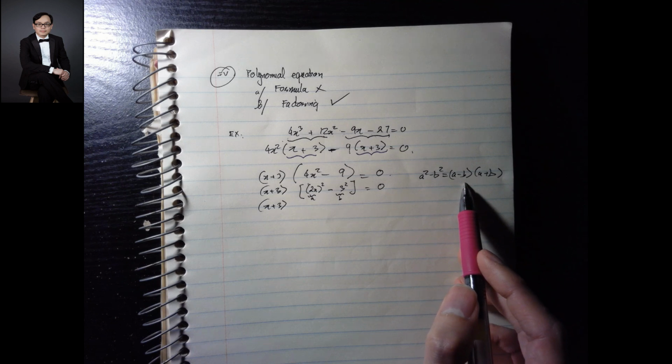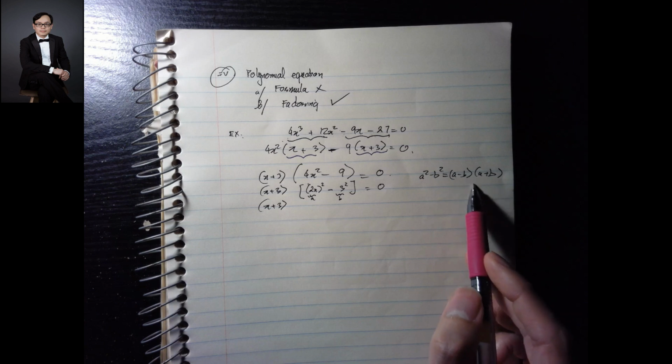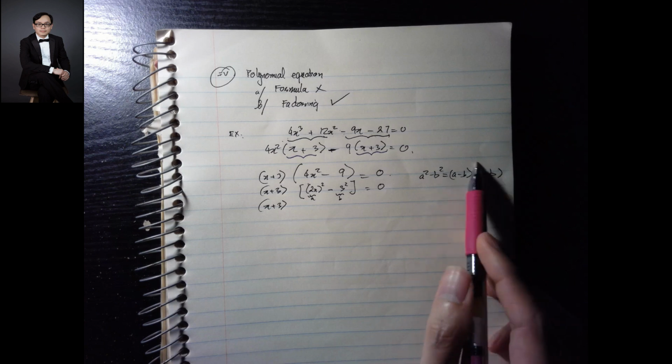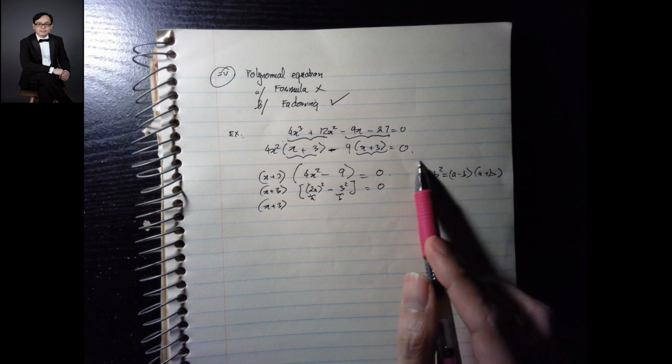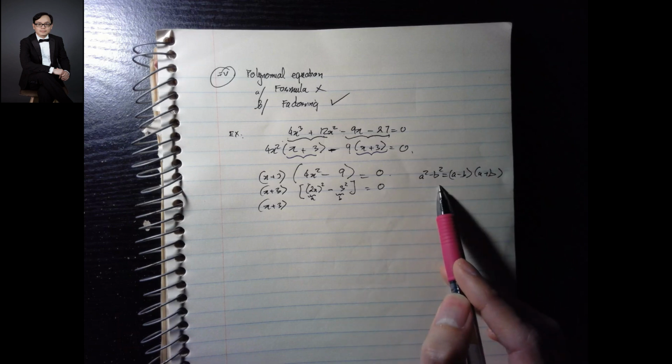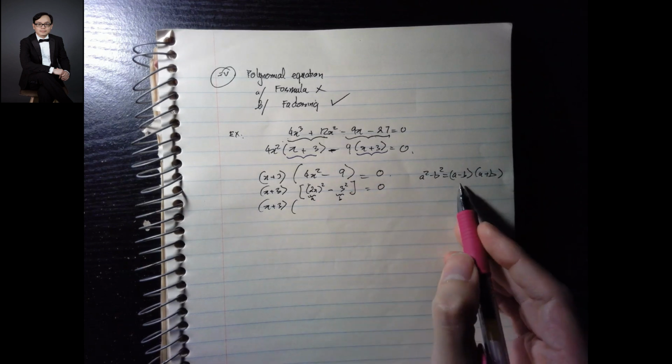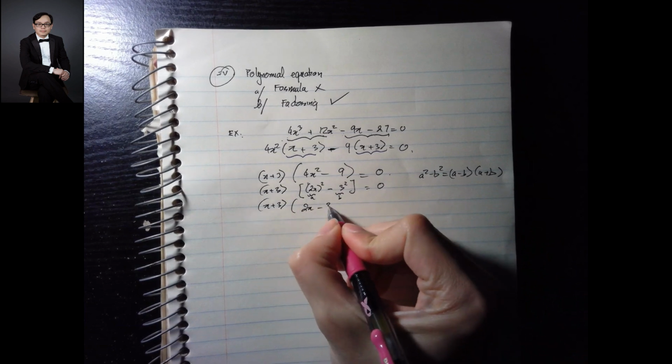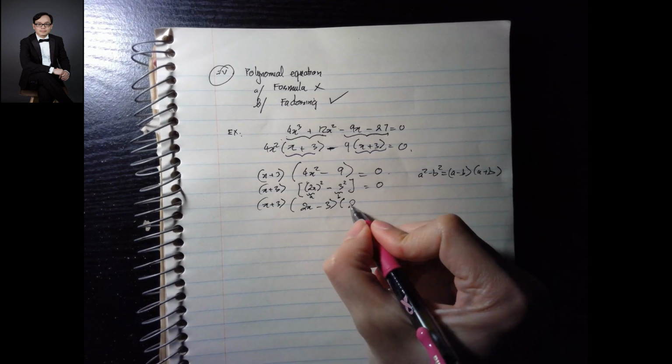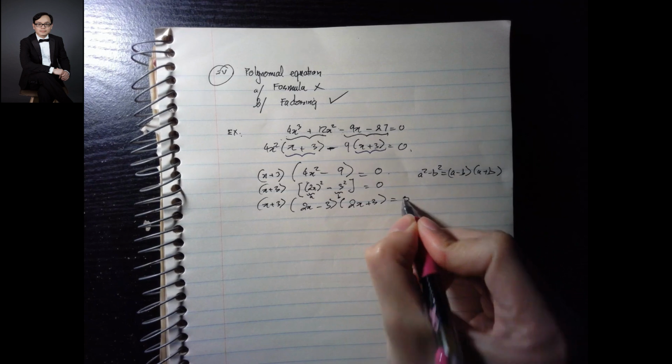If you jump to Valencia straight from high school, I believe that you already learned this also, but it's kind of a long time ago. That's why I just want to remind you of this by writing it over here. So they become what? Become a minus b, which is 2x minus 3 times a plus b equals 0.